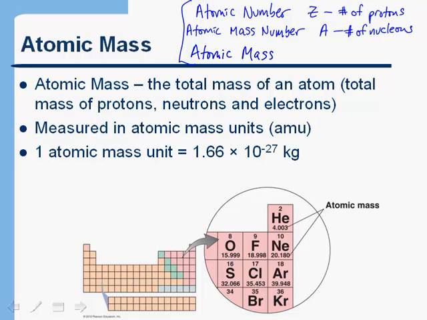The one thing to notice is those first two terms both have the phrase number in them, showing you that it means a number of something, like number of protons, number of nucleons, whereas the last term, atomic mass, is a mass.